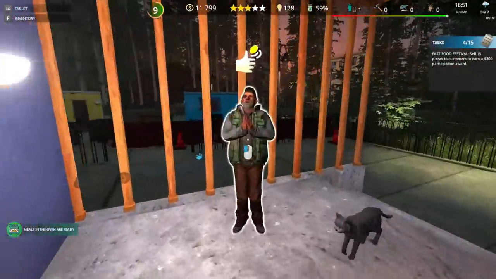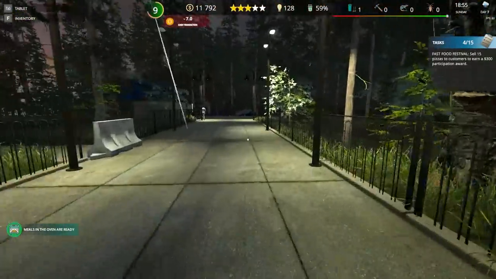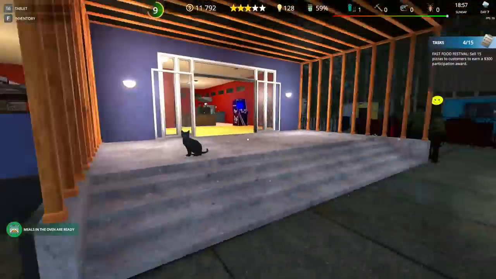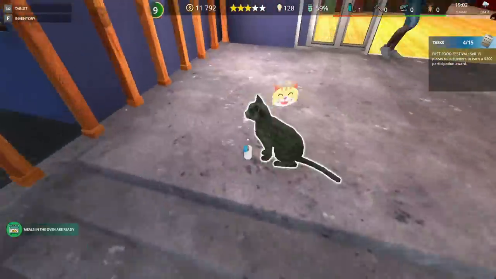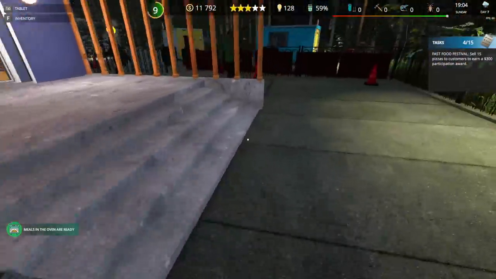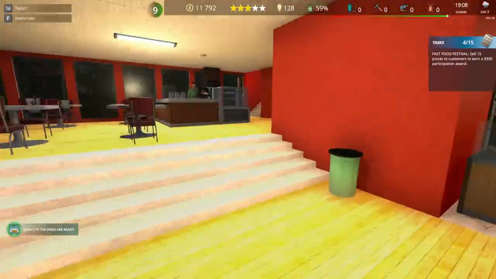Alright. What? $7? Yeah, go ahead, I don't care. That's fine. Yeah, I haven't seen the guy out here offering anything up. The cat green? Oh, just when I highlight it, it looks like the cat is green. It's very strange. And it has been raining for 2 days in this game, by the way.